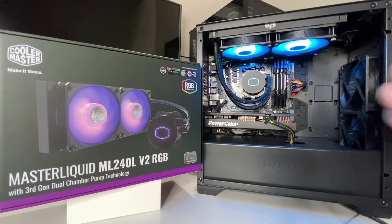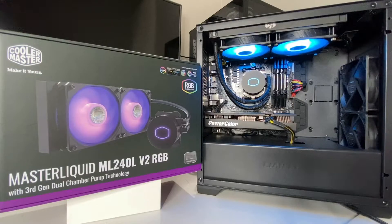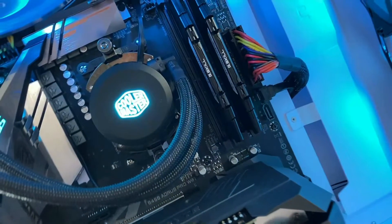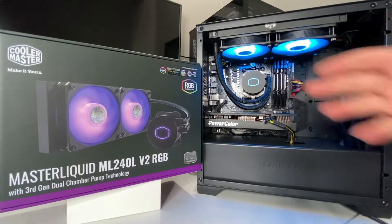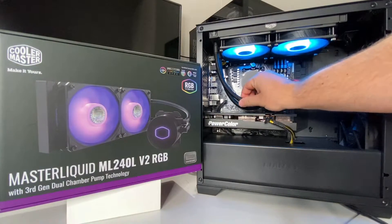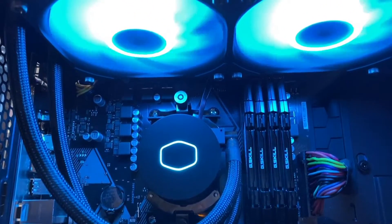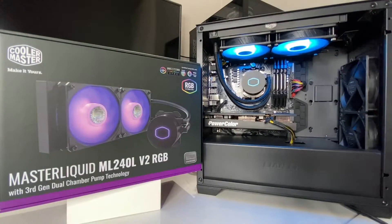It's a great design and it's very silent, especially for the price. I've used version one of this exact cooler and this version definitely outperforms it in temps. The looks are also quite a bit better — this one looks more premium and doesn't look like a budget AIO. Version one definitely looked more budget; the CPU block was rounded, smaller, and it just screamed cheap. This one actually feels and looks premium — with the glass on it, it genuinely looks like a premium AIO.